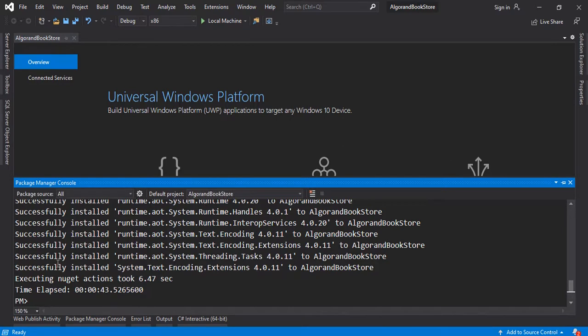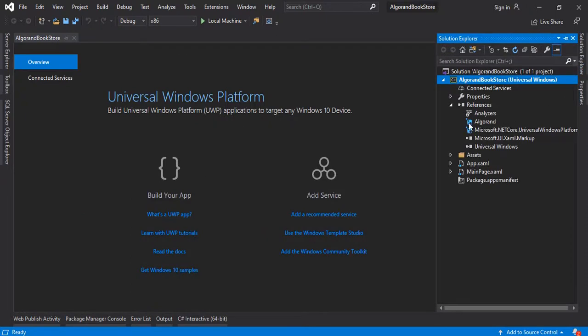Okay, so we have a successful install. Let's head over to our project dependencies and search for Algorand. So we can see it right here. The package has successfully installed into our application.